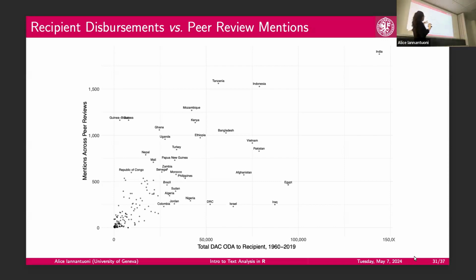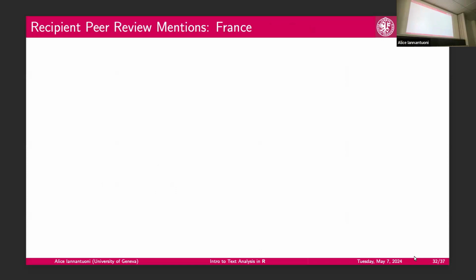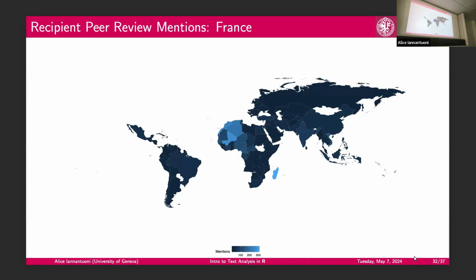But these might also be some of the donor darlings that are more open to having visitors and to opening up their books and showing their stats, etc. So then I'm going to show you a map for the peer reviews of France to see which recipients are most mentioned in the peer reviews of France. And you can see a heavy skew towards former French colonies, at least just at a glance as a general area. This is not surprising. France is a country that heavily targets its foreign aid towards its former colonies to maintain some kind of neo-colonial tie, right? So not surprising.